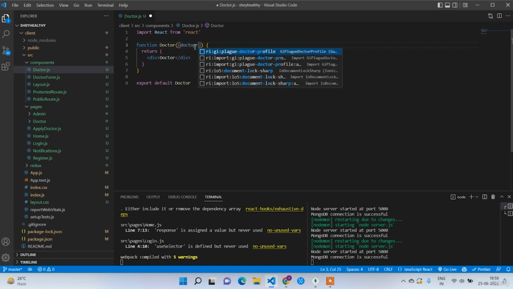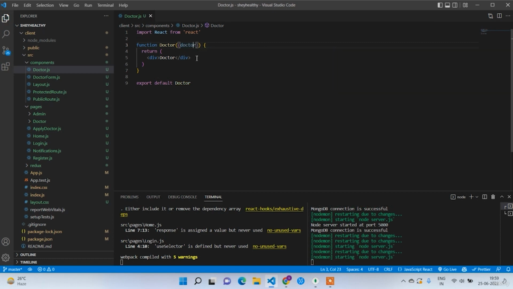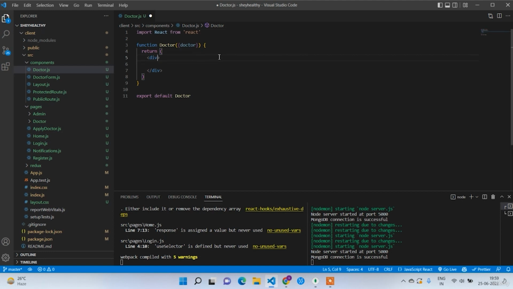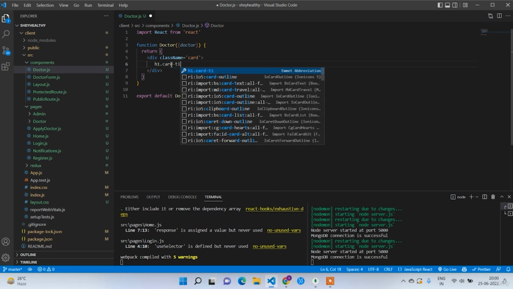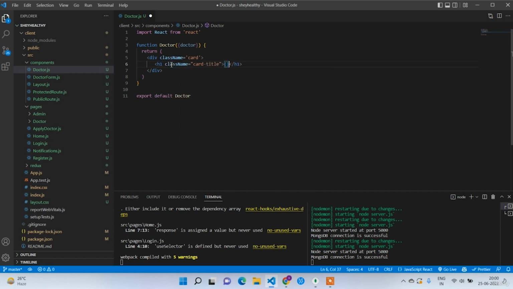Here we are going to get the doctor object, and I will write a div with the class name card, and the card title should be the doctor name: h1 with class card title, doctor dot first name and doctor dot last name. As of now this is enough.